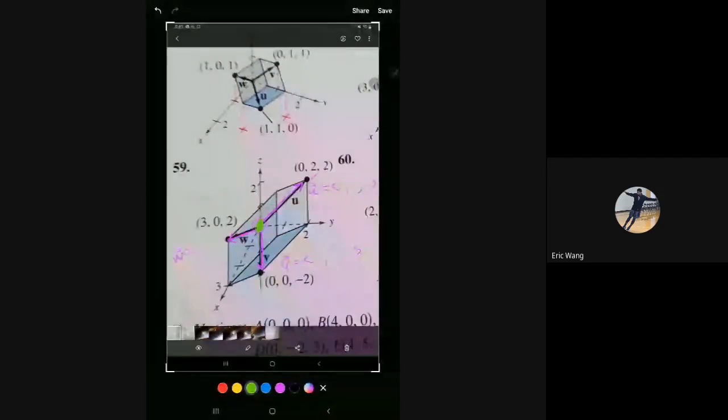Okay, so that's so confusing. Okay, so this is 0, 0, 0. We did it in red so you could see it. So this is the 0, 0, 0 point. Okay, so now I could find U, V, and W, right? So U would be from the origin to U, which would be 0, 2, 2.